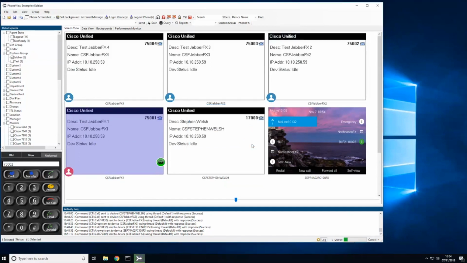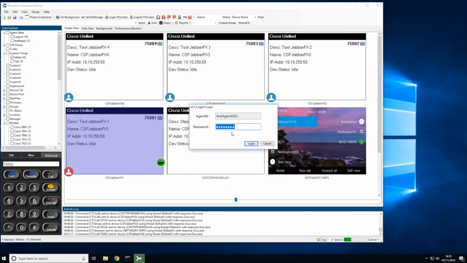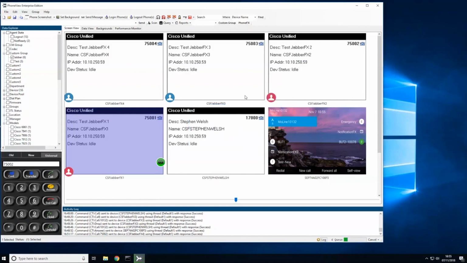Click login. And what you might have noticed is it briefly flickered in this agent state component. It went from 15 logged out to 14 and then 1 not ready. I'll show you these state changes a bit more in a second. Let's go to this one and we'll log in here as well. Now it's just the same password for these virtual agents, so it makes it nice and easy because it caches the password deliberately. So I click login on that, and there you go. I've got 2 agents logged in, and you can see I've got 2 not ready.